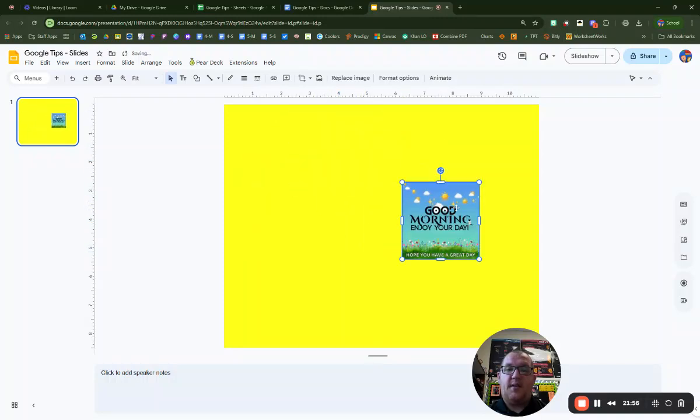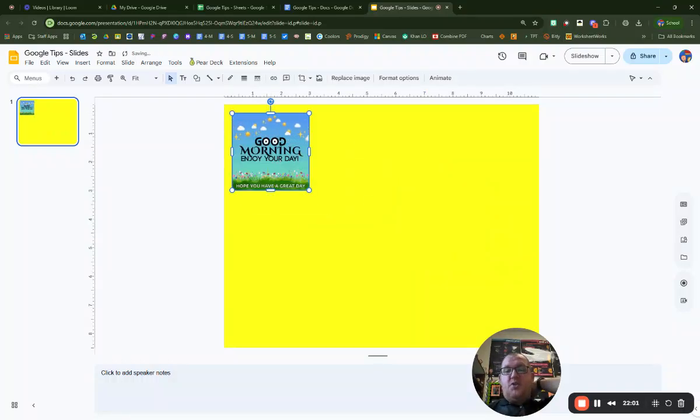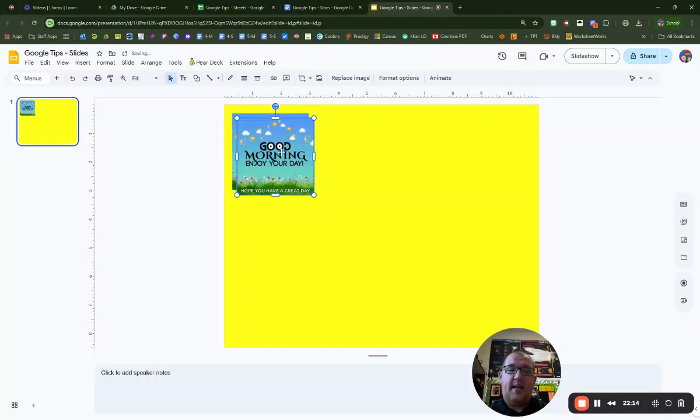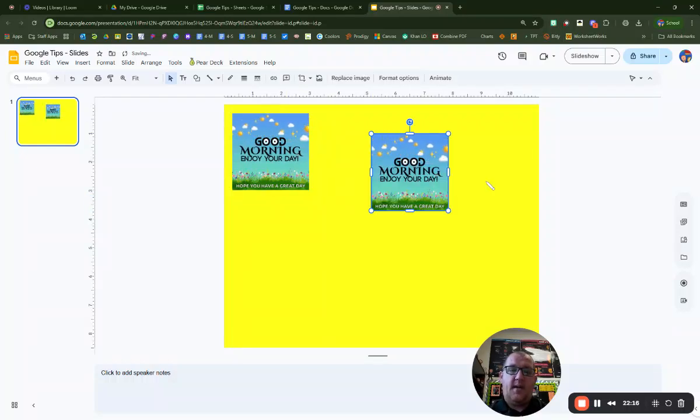Now, if this is something that I wanted to possibly duplicate, instead of having to go back in, insert, find the photo, what you can actually do here is select it, and it has that border around the edge, and press Control D, and that will duplicate. If you're not highlighting something and you press Control D, that will try to bookmark this slide here. So that can be done accidentally. I'd still do it accidentally, but if you select something and press Control D, it'll make a million copies as far as you want.